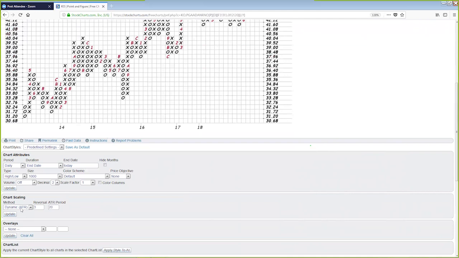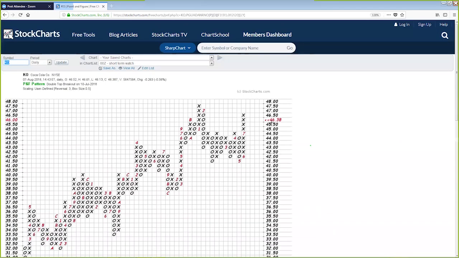And so the other thing that we can do is, let's say that we see that the dynamic scaling is 0.52 in this case. We want to clean it up. We want to clean up the scaling here. So let's change the scaling from 0.52 to 0.50. Here we do that by going into the box size area, and we just put in 0.50 or 0.5, and now look at the scaling. The scaling is a 50-cent interval between each. And so that sort of cleans things up.